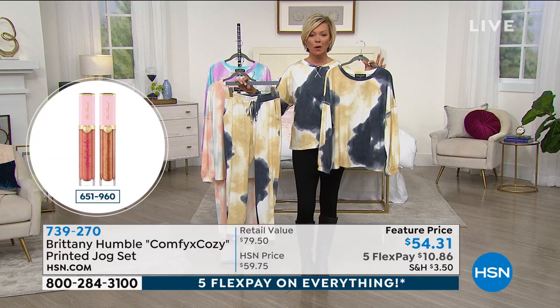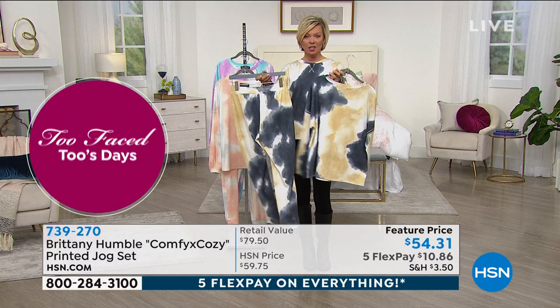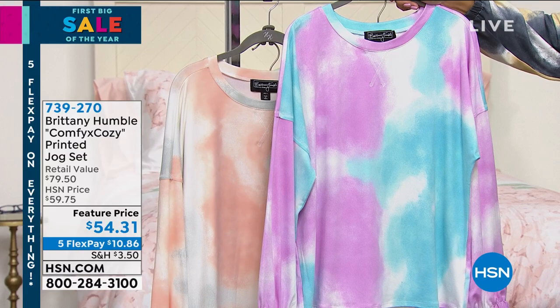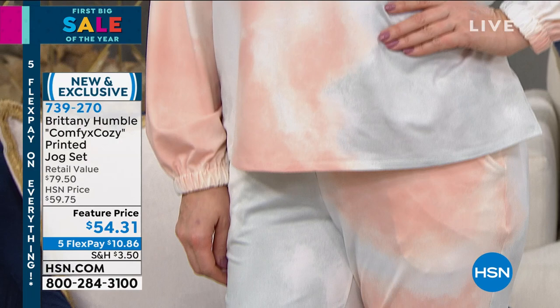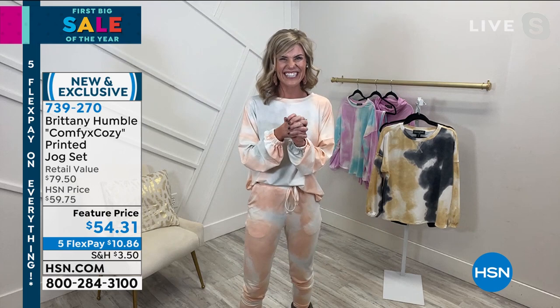Notice how no two are the same. The black and sand is almost gone — we just lost the extra small. The pattern is all that abstract tie-dye kind of feel, but it's so fun and effortless. And there's the gray blush that Brittany's wearing, and the turquoise mauve combo. It's just a dreamy kind of fit and feel. The fabric — you just feel like you never want to take this off. The top alone is adorable. The sleeves are almost like a little balloon sleeve at the wrist, and it has a drop shoulder which is really comfortable, giving it a really nice casual feel. You can pair it with sneakers or slippers. The patterns are so unique, almost like an artistic look.